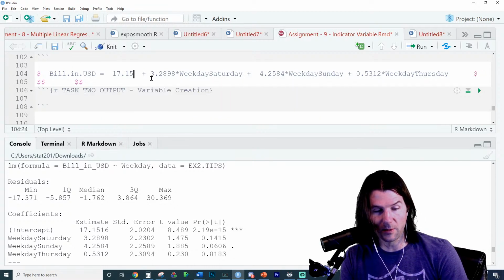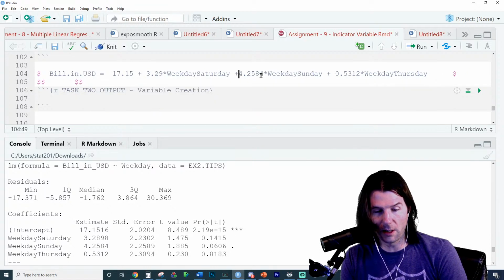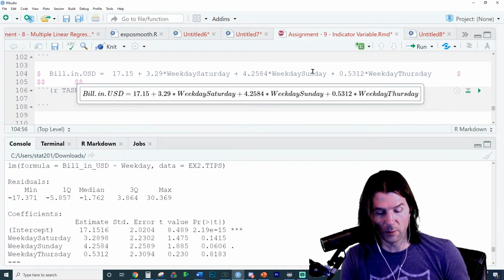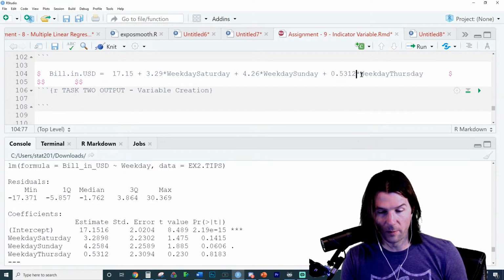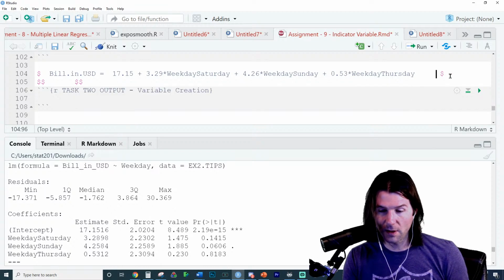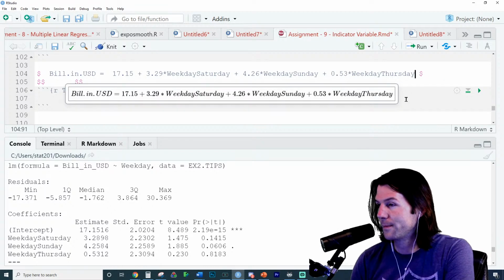You could round down some decimals. I'm trying to get it so it'll fit on one screen. Graders should not care if you round to 2 decimals. Whenever I write equations, I usually use 2 decimals, as long as I'm not doing p-values or something. So that'll write the equation, and there we go.